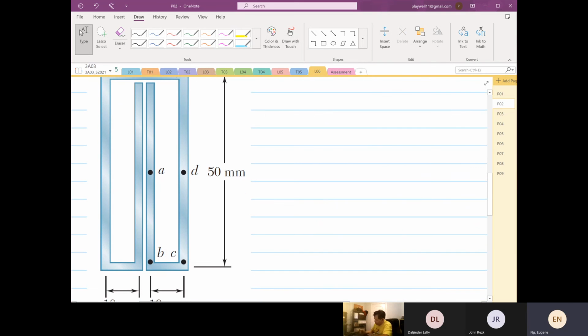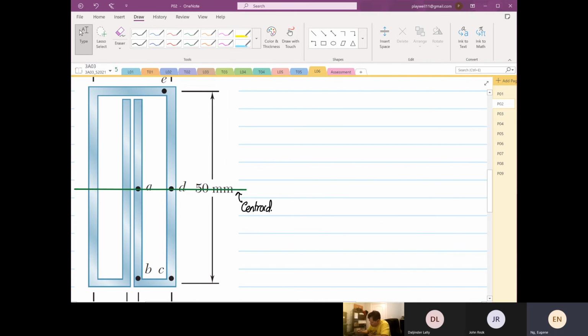Right, so we want to find the shear stress at point A now, okay? So again, I draw the centroid. So this is the shear stress. Now this is the centroid. So we want to find the shear stress at point A, right? If we construct, you can either deal with the top or deal with the bottom. It does not really matter. The answer has to be the same though.